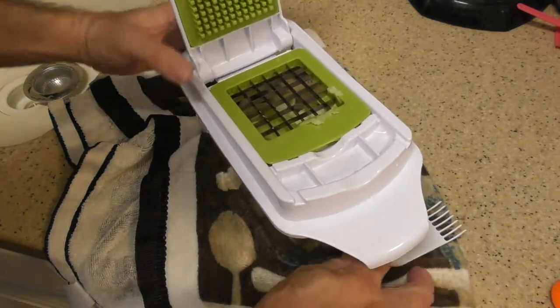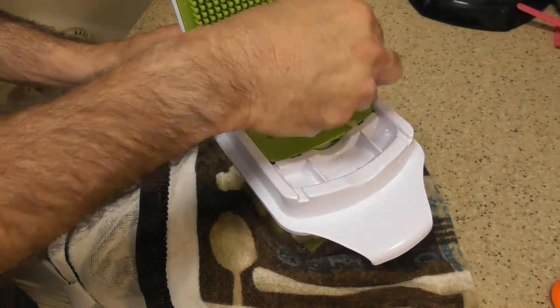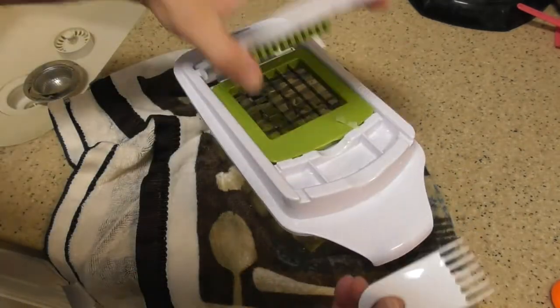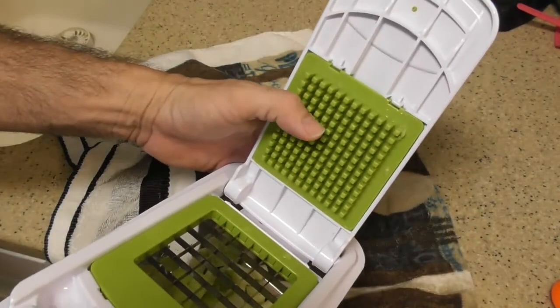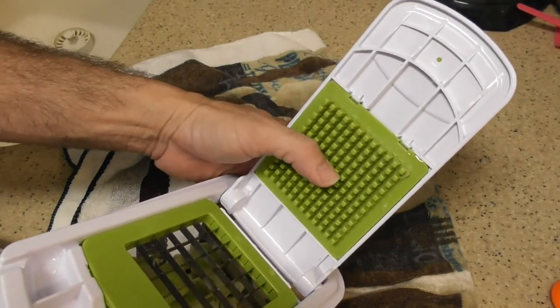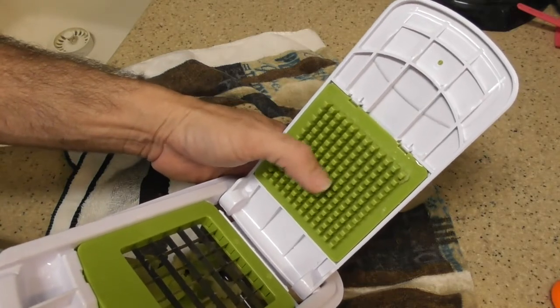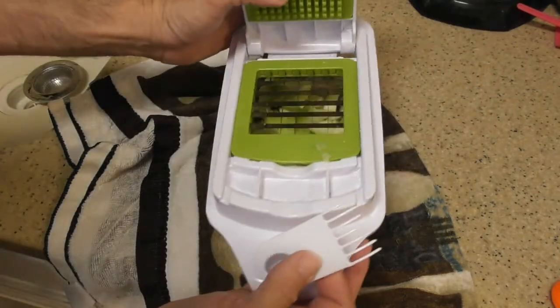I like when I buy something that works, and this will clean up a lot easier. Look at that — there's nothing in there. So with an apple there's going to be very little cleaning. With the meat, it's soft meat, and when you're cutting soft meat you're going to end up with gunk sitting in there and it's going to take a little while to clean.